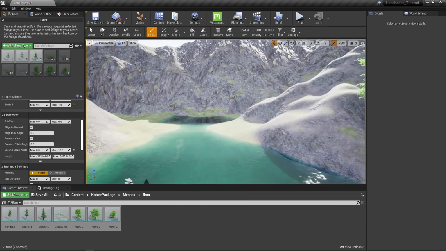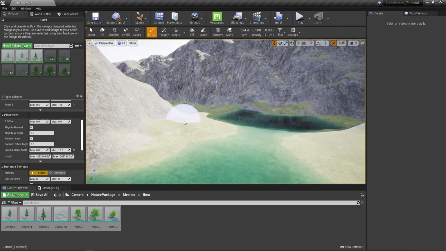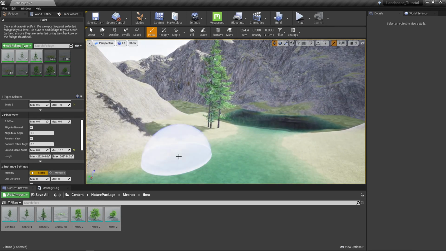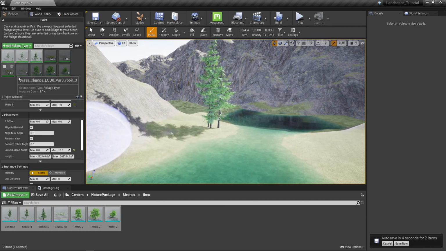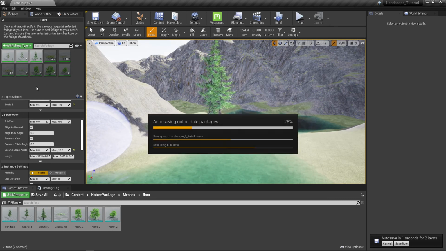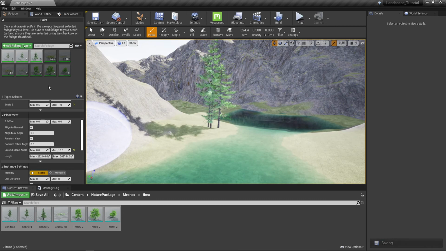Now, in the real world, trees do grow out of some sides of mountains and things like that. But those trees usually adjust their growth so that they angle upwards. These trees aren't those. These trees don't automatically do that for you. They're just a straight tree. You're going to have to find a specific model to put in and then place those in, maybe individually, in order to get those to work. Or you can also paint them, and you can set up the way that they come out a little bit differently. You can also find some 3D scanned rocks and things like that, and you can import the rocks and you can paint those as part of this foliage tool as well.